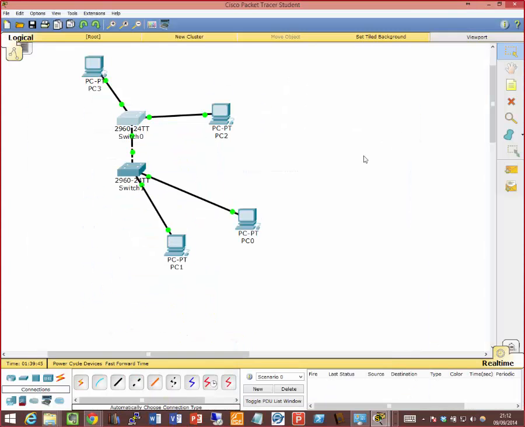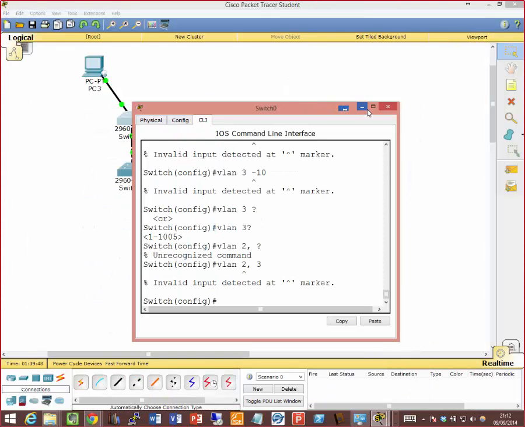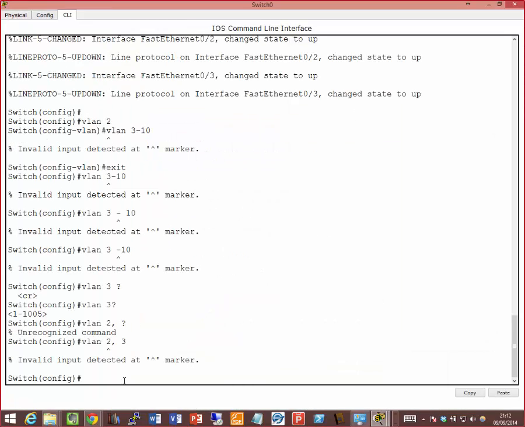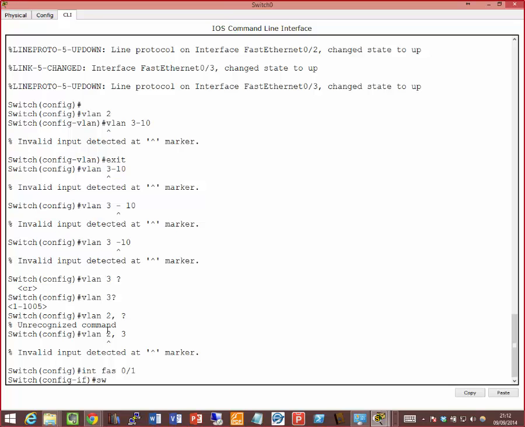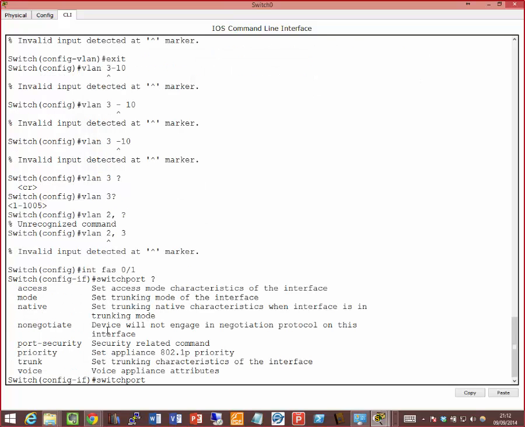So how do I assign a VLAN to a port? What do I need to do? I want to assign port 1, FastEthernet 1 on this switch, to VLAN 1. What do I do? I think that should be switchport. You're right. But which interface do I need to do that from? I have to be on the interface to assign that. On the FastEthernet, yes, so I have to be on that interface first. So you said switchport. I'll help you with the question mark. So switchport, what else?